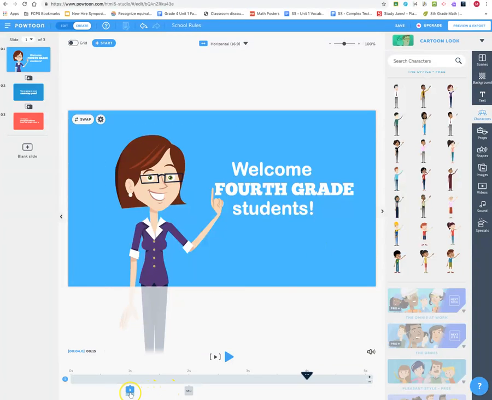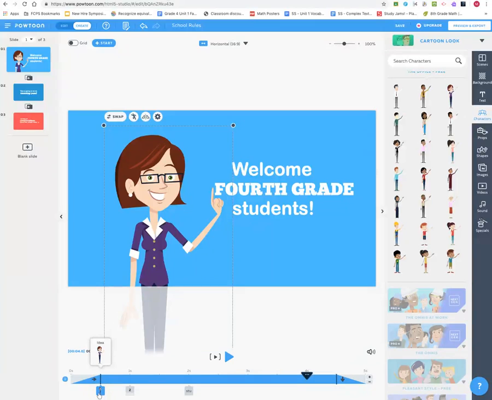So if I look at my timeline, at the bottom, I see the number 3. And what that means is when you click on it, you see that there are 3 items. These 3 items all come in at the 1 second mark. That's not something that I want to happen. So I'm just going to click on the one item I'd like to move, make sure that it's highlighted in blue. Then I go under the timeline and I can move that icon or text to whatever time I'd like it to enter at.